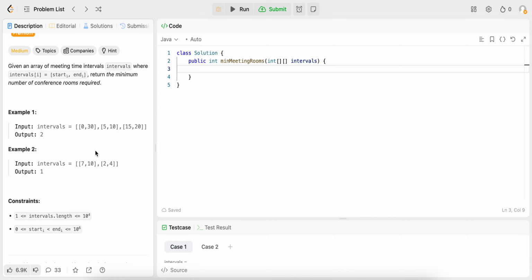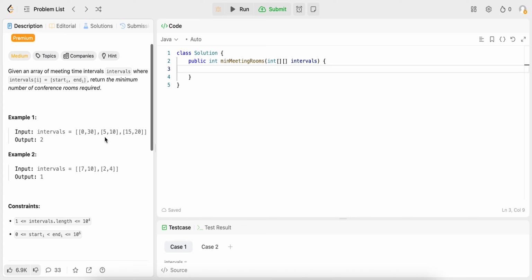It might so happen that there could be another interval which is also intersecting with, let's say, the second interval. Right, now 0:30, 5:10, okay, 5:10 and 15:20, right? Yeah, this is actually a good example.